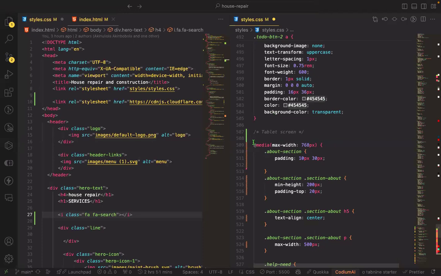Anything from 768 pixels below is going to fall into this particular screen size that we have. Are you understanding what I'm saying? I'm trying to give an overview from the previous class.